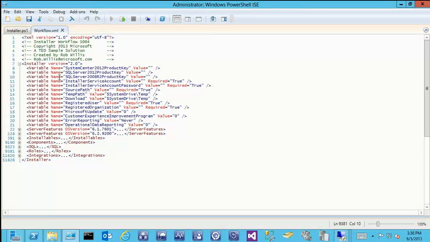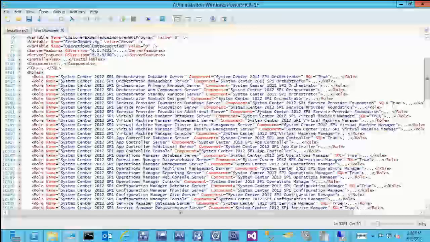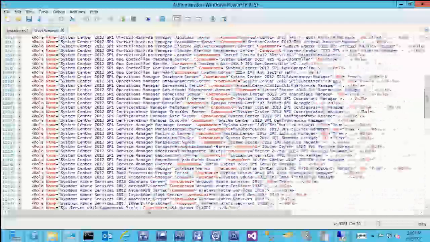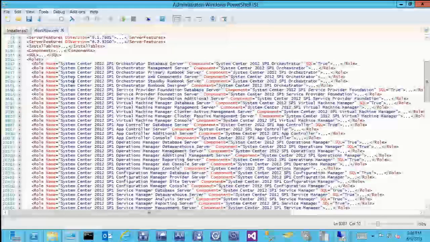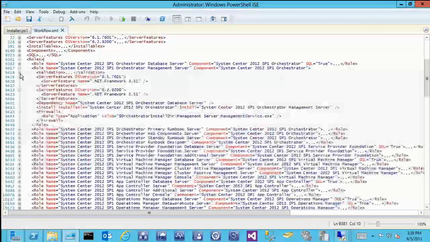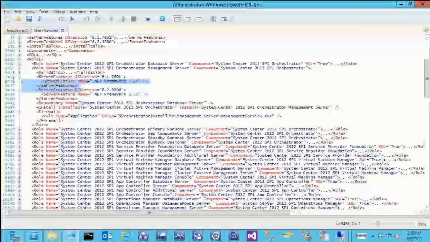So this is made up of a number of sections, and I'm not going to go into a lot of detail on this because we'll run out of time. But this defines all of my roles, right? So you'll see in here all of those roles plus a whole set of integration roles for everything that we're going to deploy in System Center. If I look in the details in here, so for example in Orchestrator, this is just saying that depending on which OS version I'm running, I always need the .NET Framework 3.5.1, and that's about all I need.